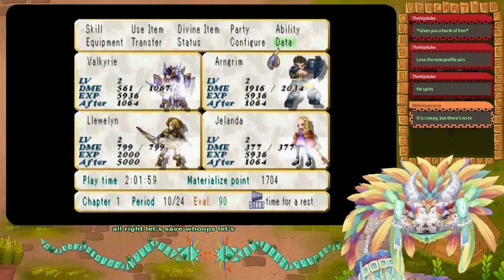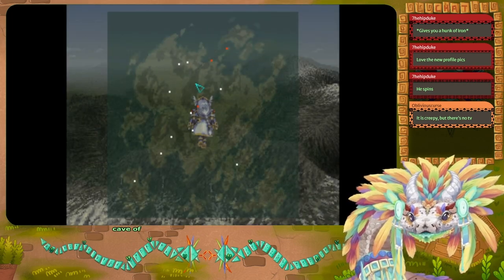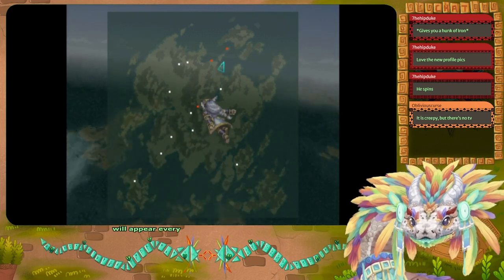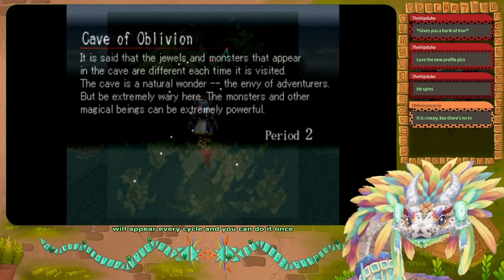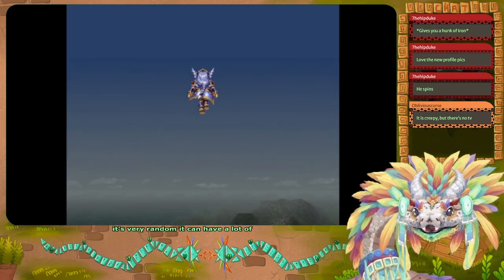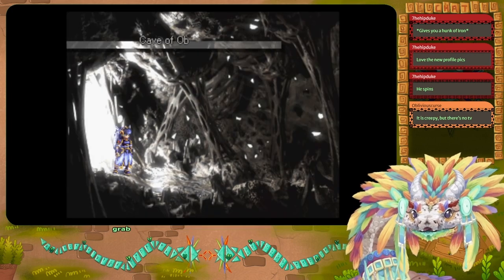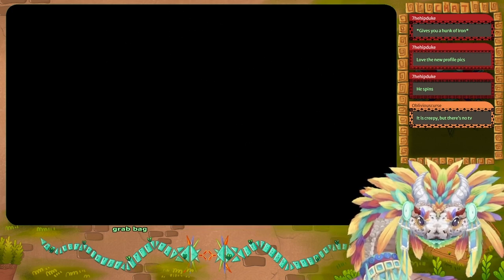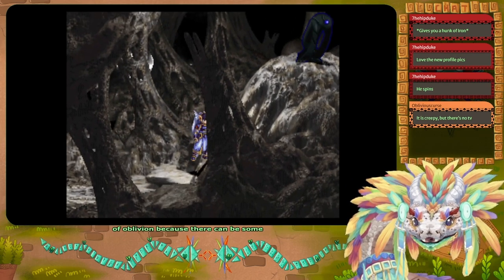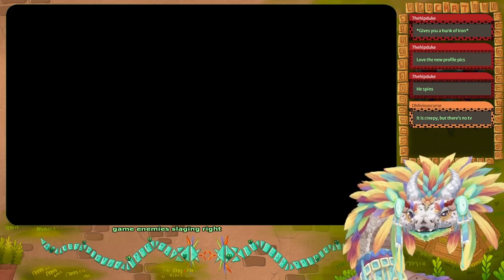Let's go check out the Cave of Oblivion. So, the Cave of Oblivion is a bit of a unique dungeon. It will appear every cycle, and you can do it once. And it's very random. It can have a lot of enemies, it can have a lot of items. It's just kind of a grab bag. You always want to save before going into the Cave of Oblivion, because there can be some very endgame enemies. Fucking Rai might be fucked.